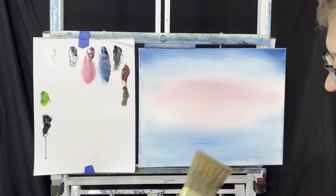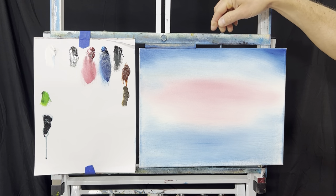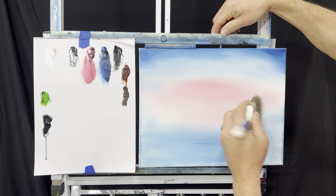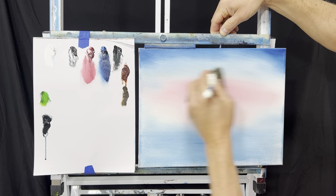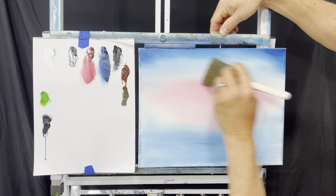So then we'll take another clean brush. And we're just going to come in and blend all this together, okay? So it's going to be super soft. Start right in the middle here. Okay? Blend it back and forth. You don't really want to tell where the colors meet. You want it to just fade away. Kind of mix the eye.